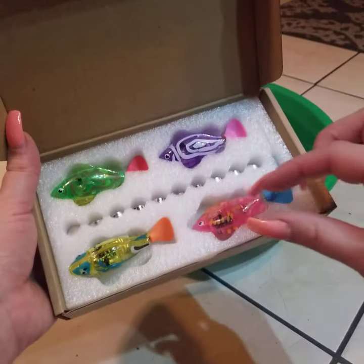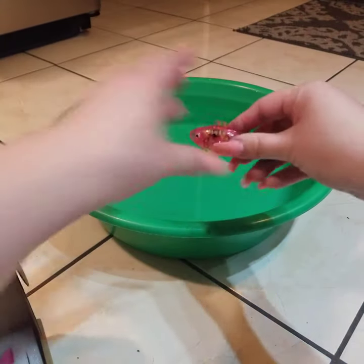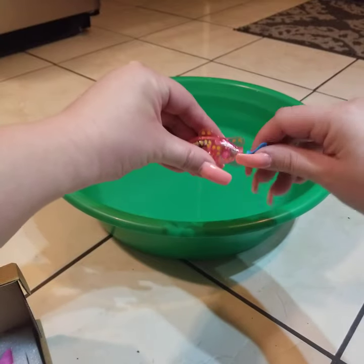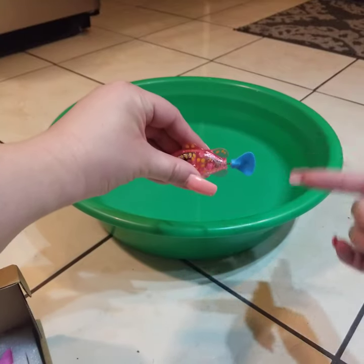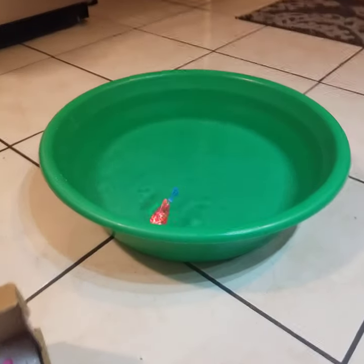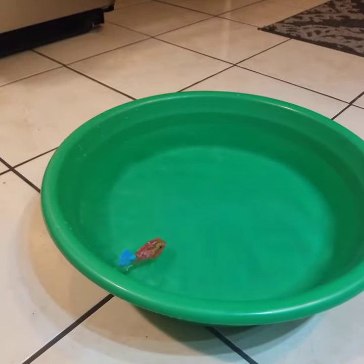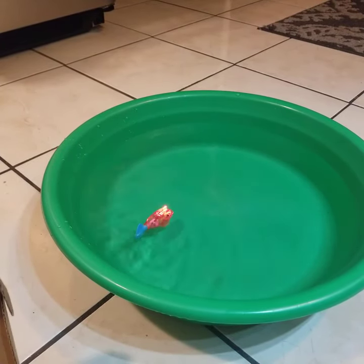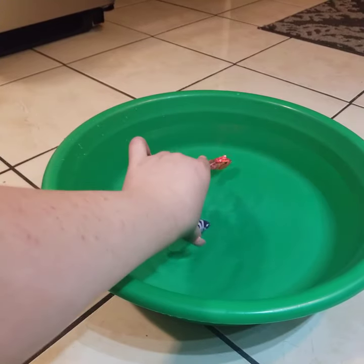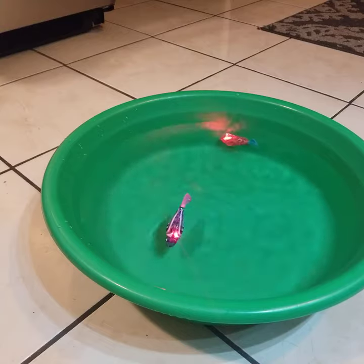Okay, so here are the fish, and I'm gonna drop them in, and you're gonna see that I think the fin has to be vertical, but I'm just gonna let them loose. Okay, so that one there, it's now moving. Oh, this one feels strong. That one's really going at it.